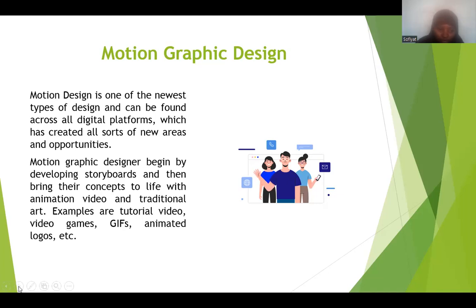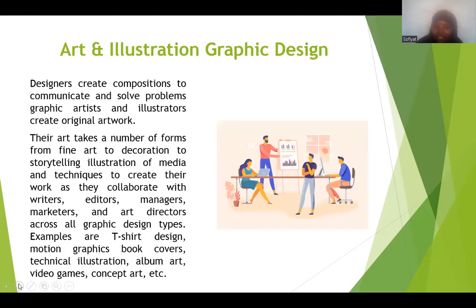Then we also have art and illustration graphic design. Those designs create compositions to communicate and solve problems. Graphic artists and illustrators create original art. There are people that create images and illustrations by drawing, so when you want to create this, you can use an illustrator.